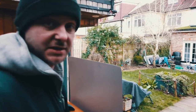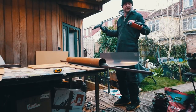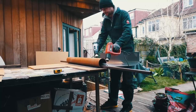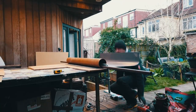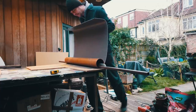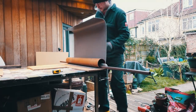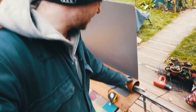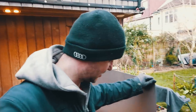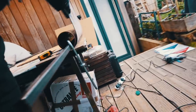I've actually been asked quite a few times, my previous diffuser, how did I bend it? That's how. Inch, or is it 5 inch gutter pipe, a little metal tube in there so it doesn't wobble, two clamps, apply a little bit of heat because there's plastic on the inside, just makes it a little bit easier, and then you just apply your weight and you just bend it and it gives you a really nice perfect diameter.